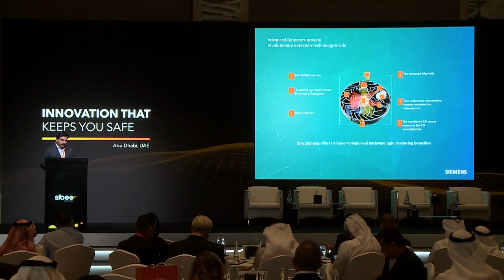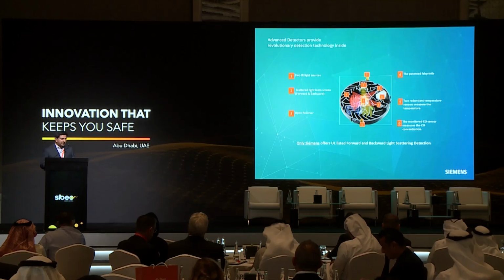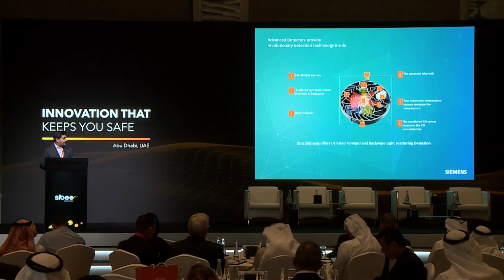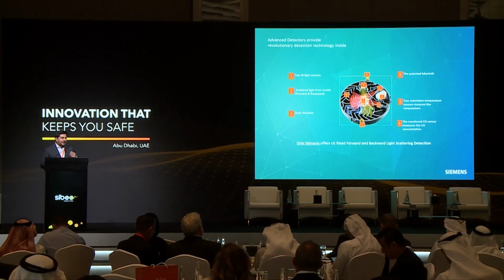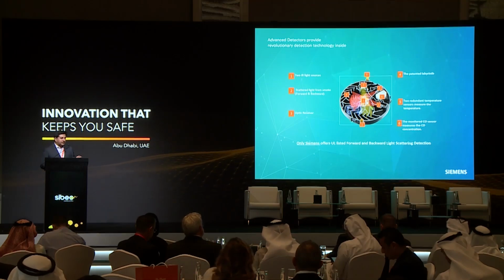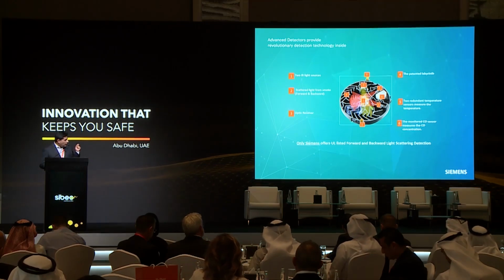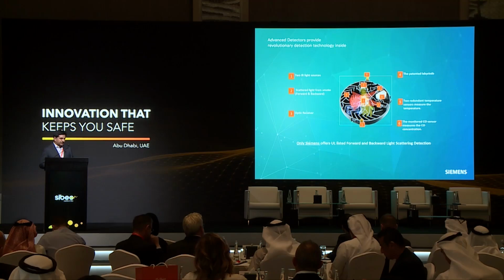Because we all know that if there is a true fire, there has to be a smoke element, there has to be a heat element, as well as a certain amount of carbon monoxide. A combination of these altogether can prove whether the fire is a true or a false fire. And this is the only UL listed detector which has got forward and backward scattering detection.